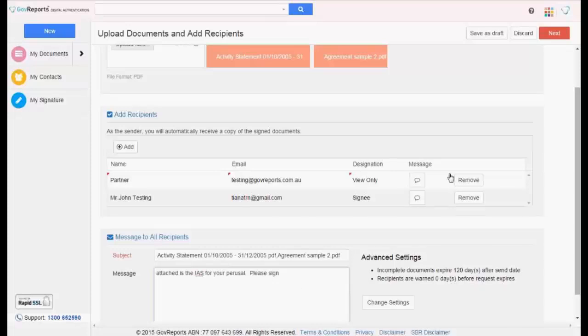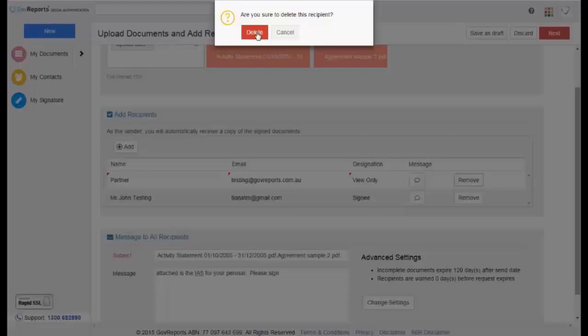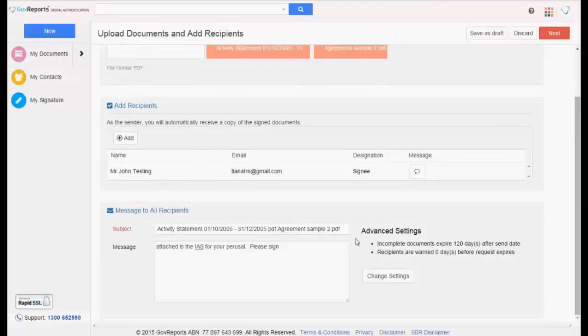Because this is not a real email, I'm going to remove that. I'm sorry, otherwise I'll try to go through every single email. You can then also change the subject so that your client can identify it better, because it's sending from the email that you have nominated. Like I said, this is the common message that all the document recipients will see.